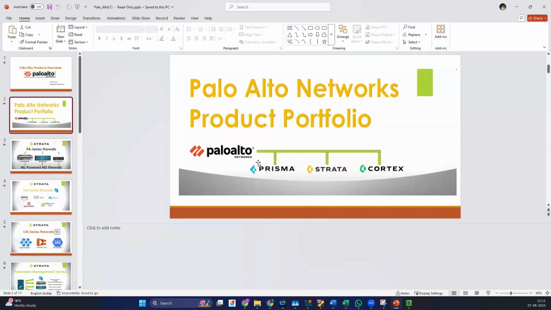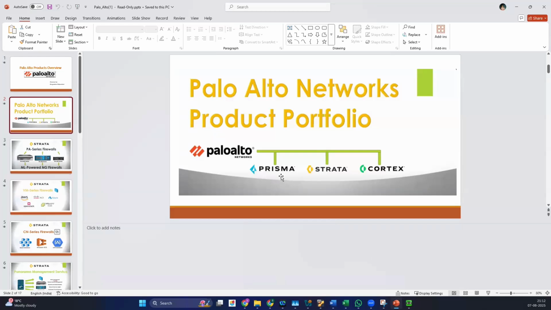Prisma is their cloud architecture. They have AWS and Azure integrations, where they can provide cloud and hybrid security to customers. Coming to Cortex, it is their endpoint product. They have Cortex XDR, which is an extended detection and response system, SIEM tools, and some endpoint protection and incident response tools.